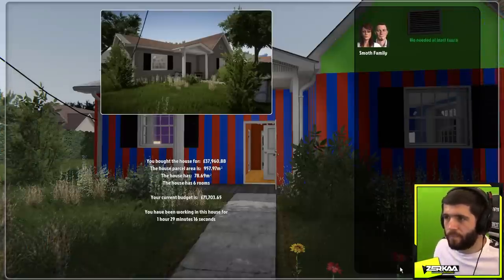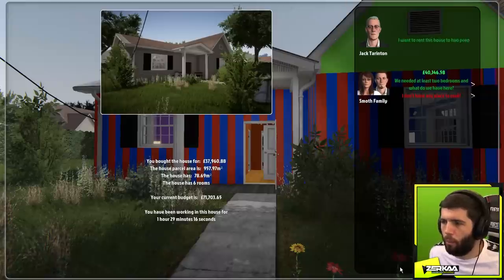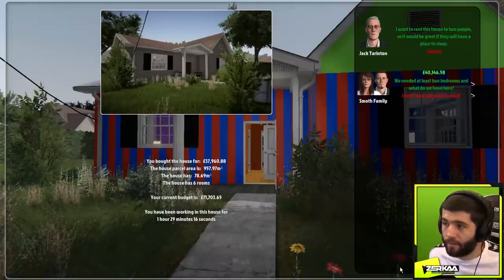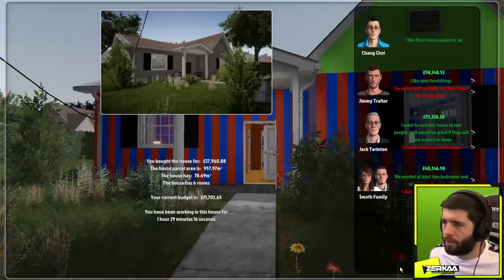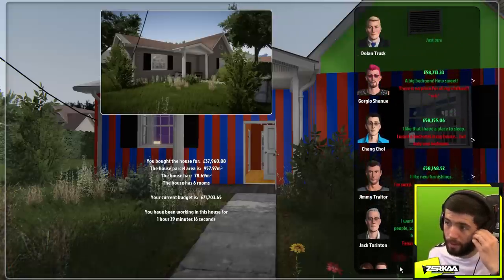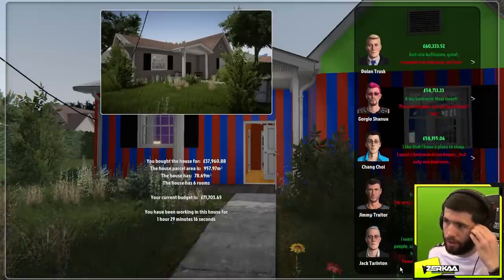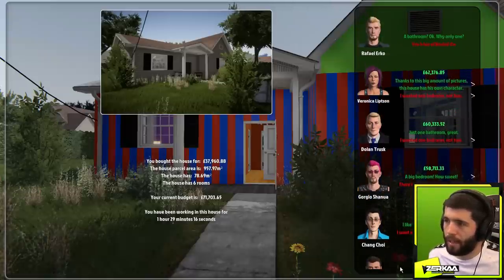Start auction. So the Smoth family, there's no place to cook. Well, there's a kitchen and there's an oven. Don't need two bedrooms. One bedroom at house, but only one bedroom. Okay. Big bedroom, how sweet. There's no place for my clothes. Sob. Dolan. Yeah, I want not two. Going to Dolan straight out. She went two, 62,000. Rafael Barra, okay, why only one?